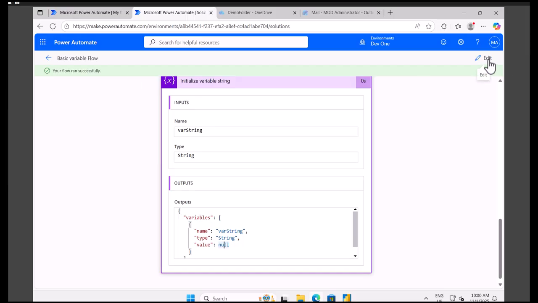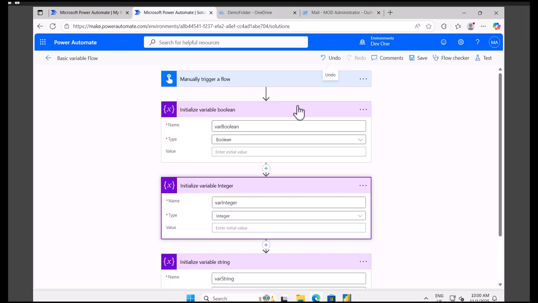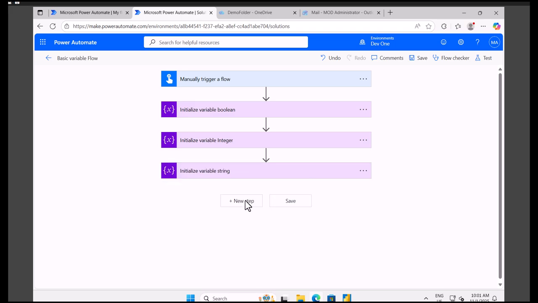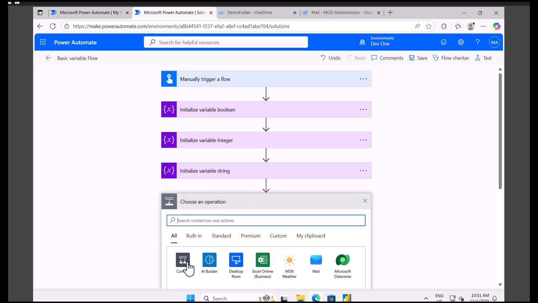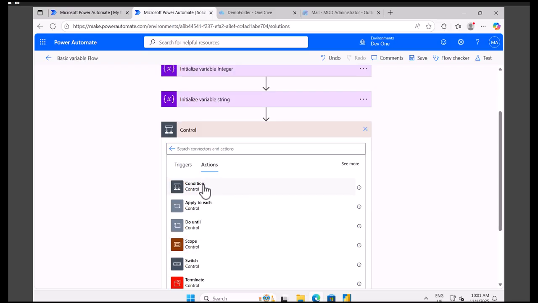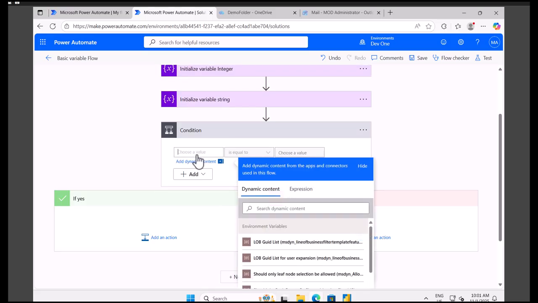Okay, now one more thing I want to state, that you can only declare a variable at global level. So what I mean by that, let me click a new step. Let me add a control here, and I will select this condition, and let me give any random value here.